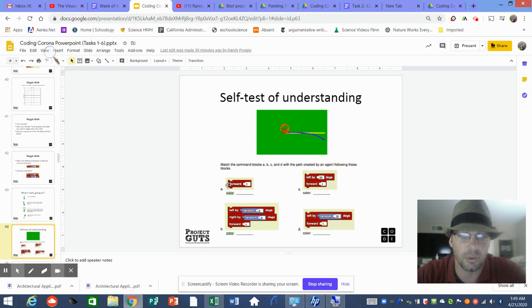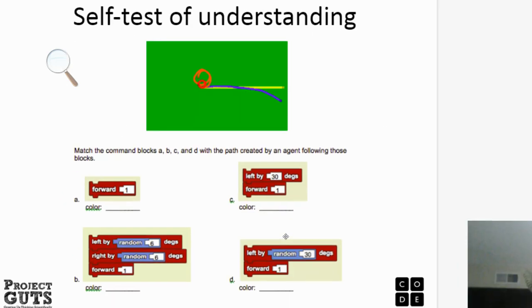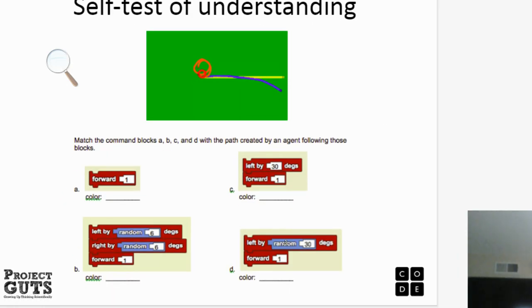But for instance, if we're looking at these colors, between that little teeny red circle, the larger kind of random orange circle, the blue line that's moving at a heading of 0 degrees and then kind of fades off to maybe negative 20 or 30 degrees, and then it looks like we got a yellow straight line. So if I were pairing it with each of these code symbols below, I think yellow would represent forward going 1. So A would be yellow.